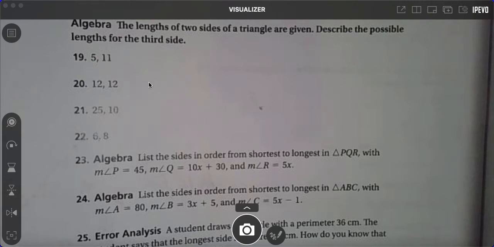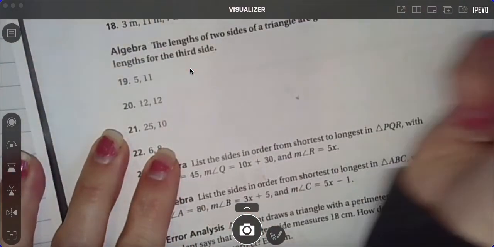But these, it's different. You're missing a side, right? So we can just call it X. Does everybody agree with that? Yeah? So I'm going to set up 3 things and solve them. Boys, are y'all paying attention? Because this is not easy. I have the sides 5, 11, and X. And I'm only going to make y'all do one of them.